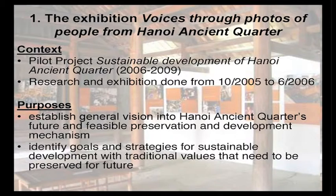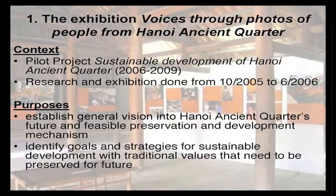And besides that, we also have a space for a special exhibition. And this space is used for many programs that my museum cooperates with the communities. And working with the community, finding the appropriate way to cooperate with the community is also a new way of working at my museum. The three examples here include one exhibition and the two video making based on the cooperation with the communities.